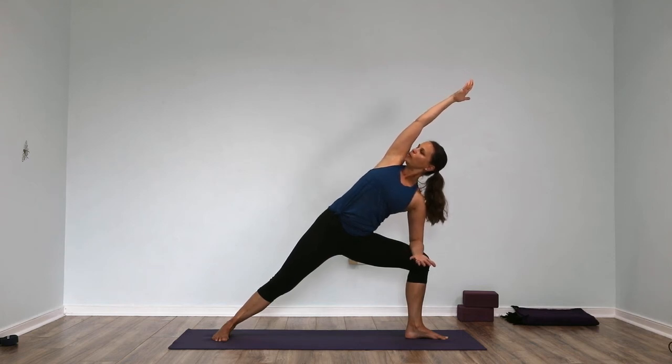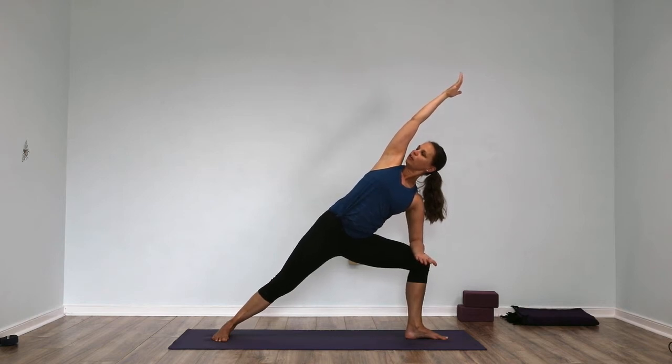And then reach up and out. What will this day bring? Let yourself get spacious and make room for all that will come your way today.